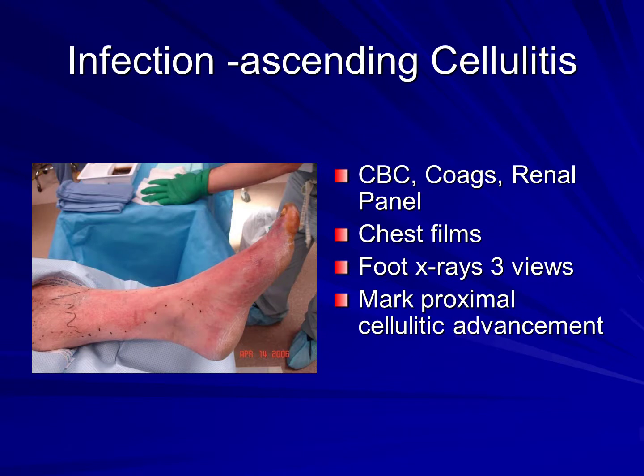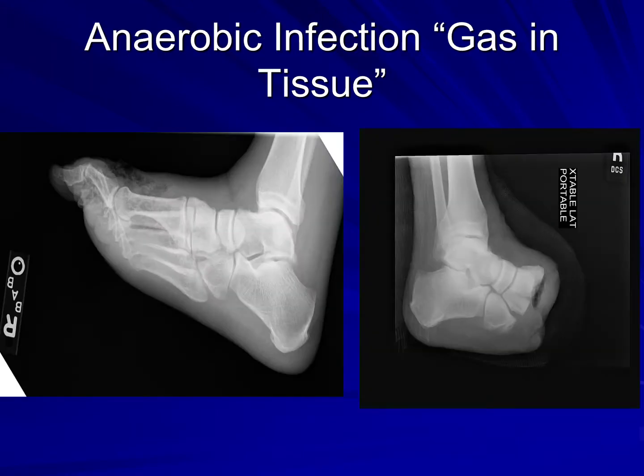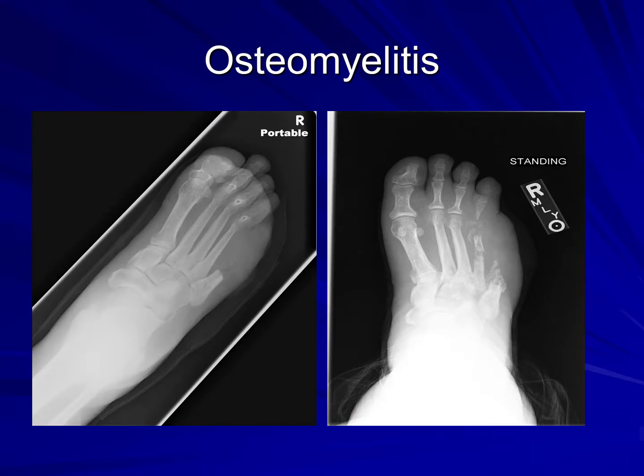Closely related to foot infections is the ascending cellulitis. These cellulitis cases can often be traced back to infected foot wounds. Also usually traceable back to infected skin wounds on the foot is the anaerobic infection. Here in this picture is an example of gas in the soft tissue on x-ray, which resulted in a forefoot amputation on the right picture there.